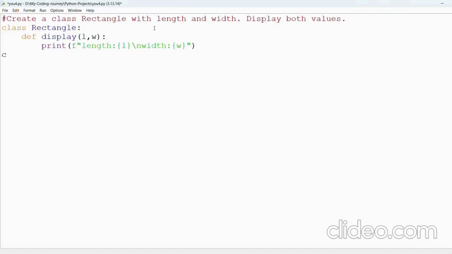Now I am creating an object named C1, then the class name rectangle, and in brackets I have to give the values of length and width, sorry. Now I will call this C1.display function. Let's check whether it will work or not.